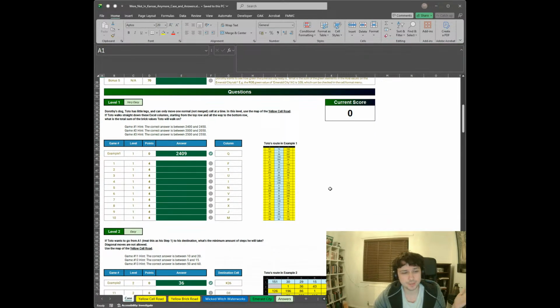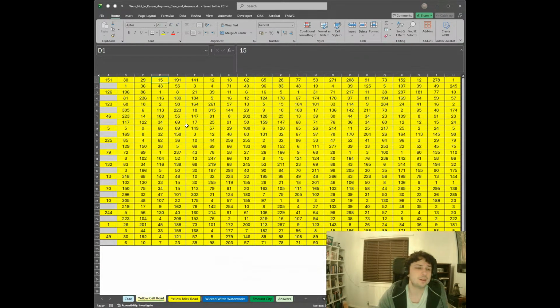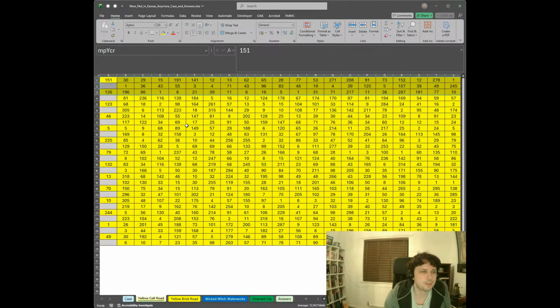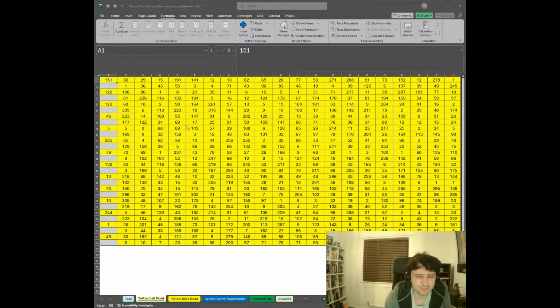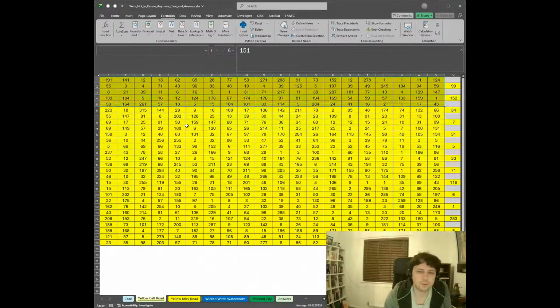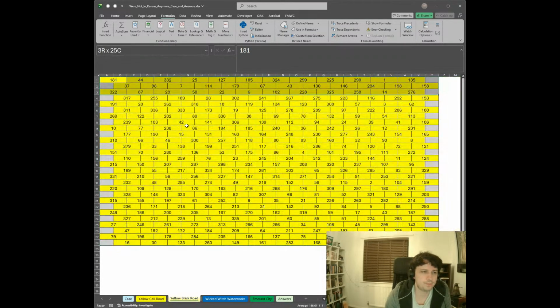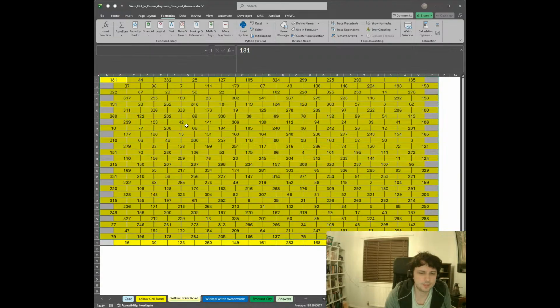Cool. Okay, so I've opened the case. The first thing I'm going to do is go here, select this, and call it map yellow cell road. I somehow messed that up. Hang on. So we've got map yellow cell road, and we've got, it's more like it, map yellow brick road.